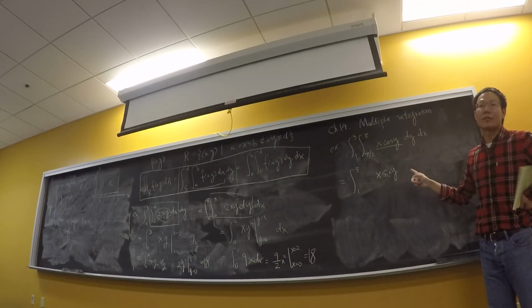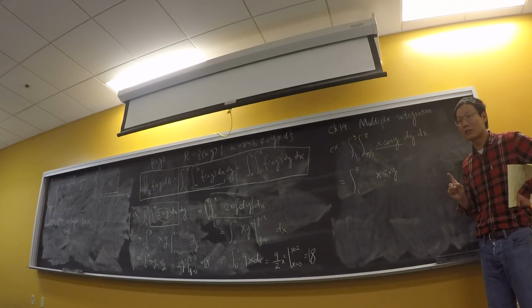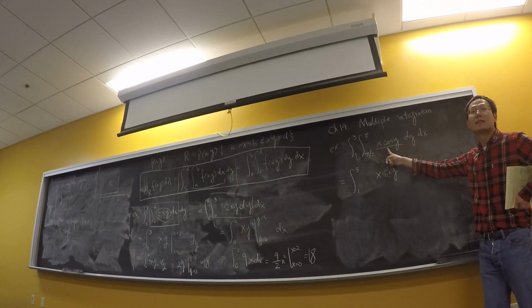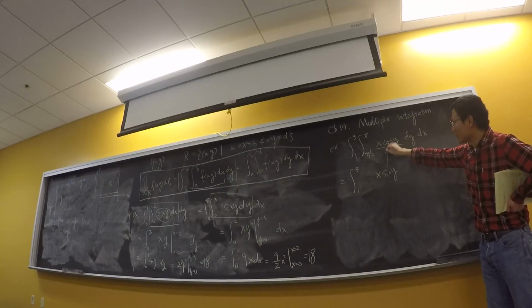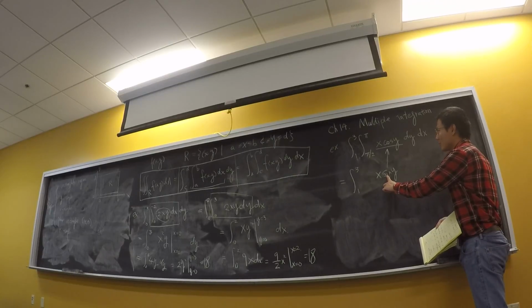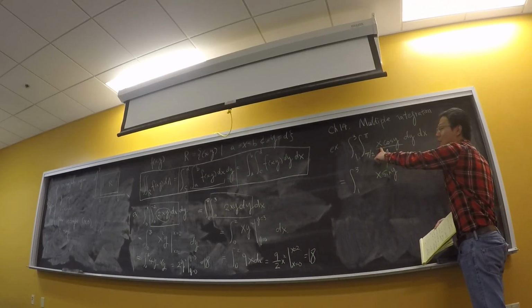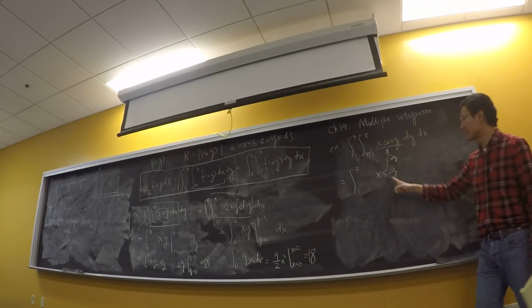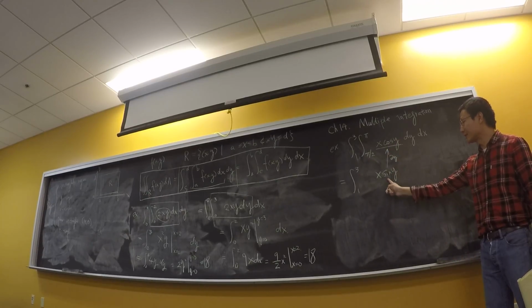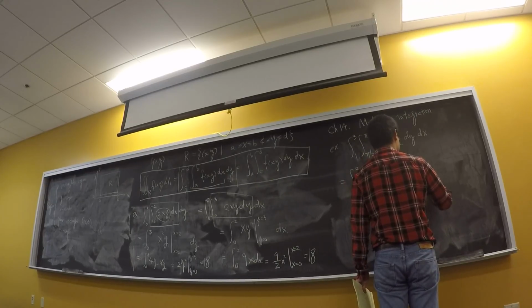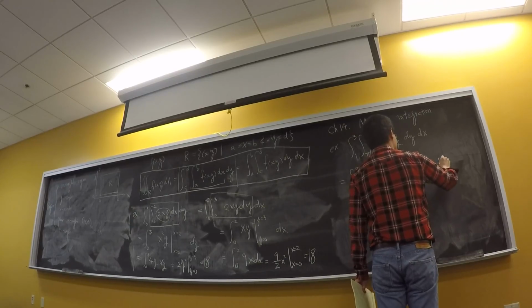Probably you have this experience from single variable calculus as well: if you're not sure about your antiderivative, you take the derivative with respect to y and see whether you can get back the function. Especially if it involves two variables, I take the partial derivative with respect to y and see whether I end up with x cosine y. You can easily check. This gives you x cosine y, so this is the correct function to plug in here, with y from pi half to y equals pi.